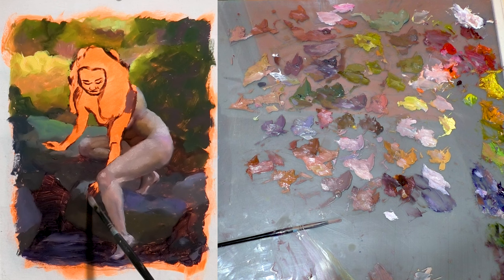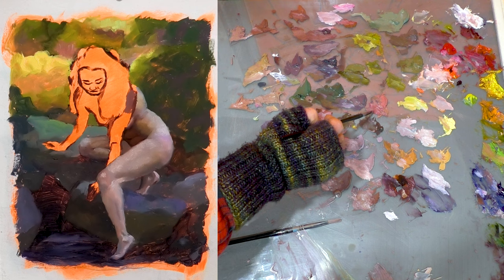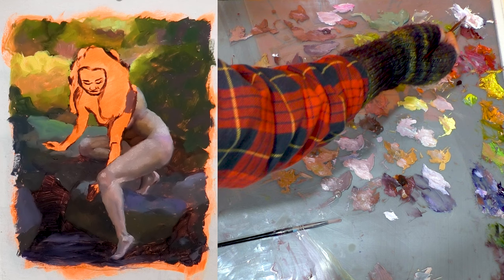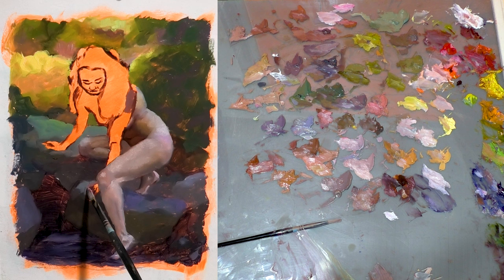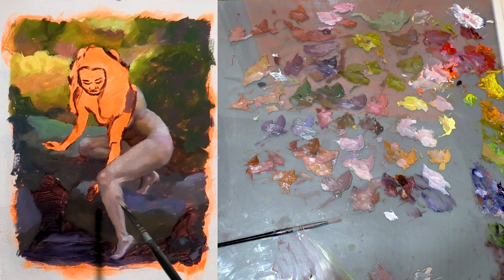So in these works, for me, it's about exploring intimacy and vulnerability, you know, what it means to paint the nude female figure, our relationship with nature, and then just bigger themes of regret and love and mortality, joy, sorrow, all of those things.